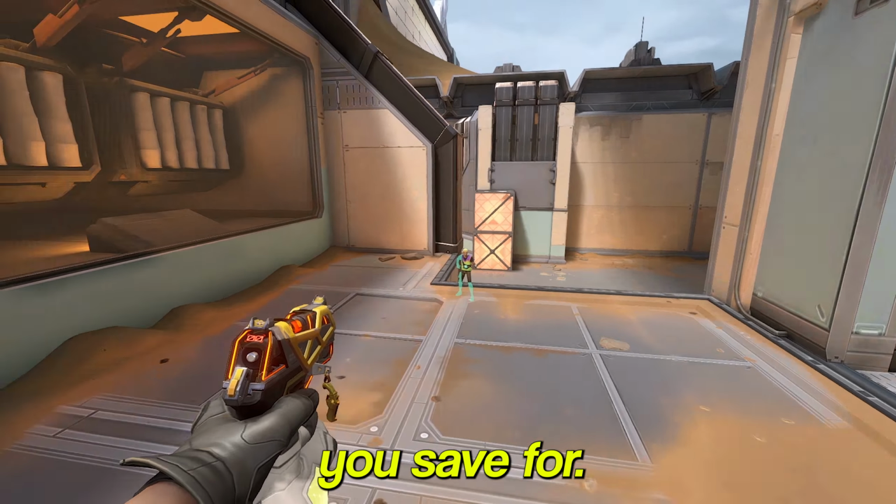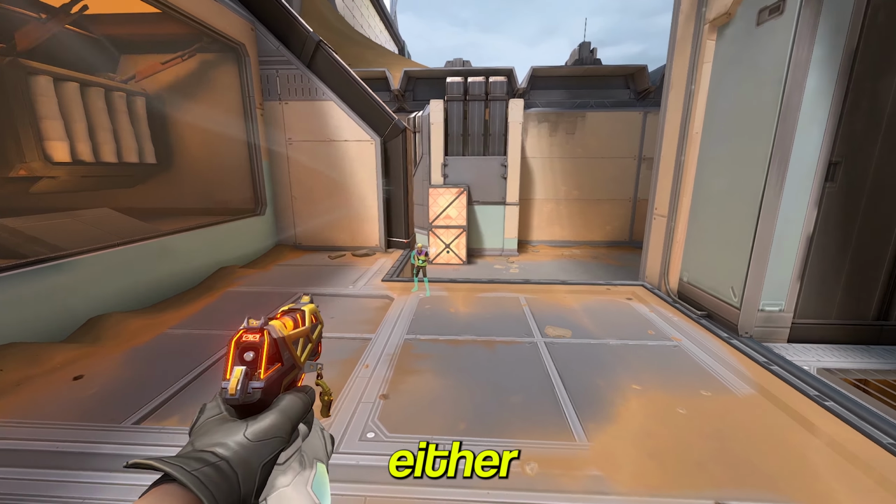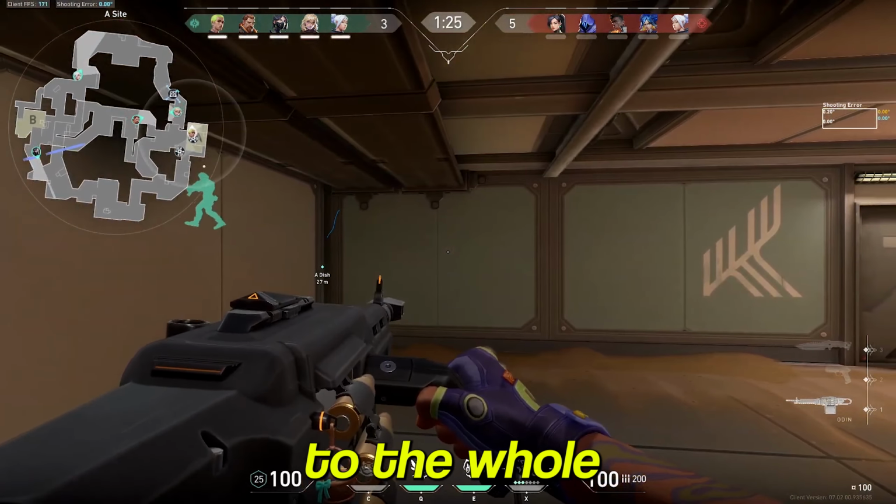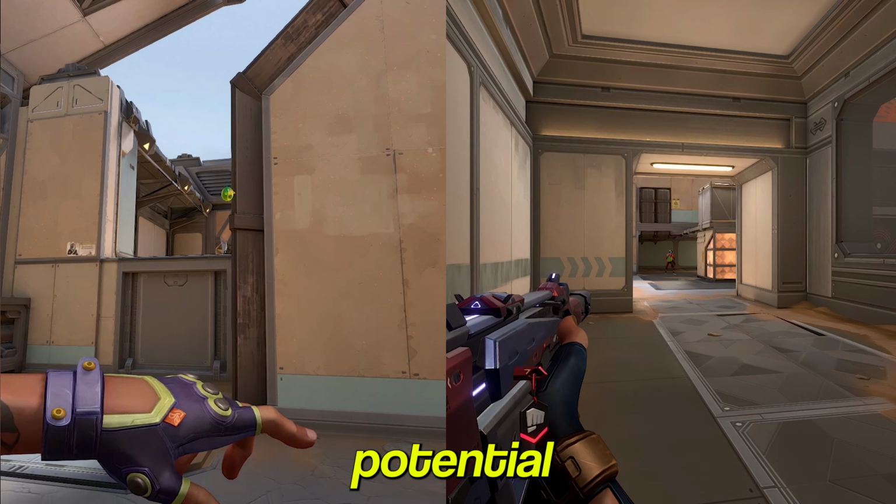I'd rather you save it for site, so when they push you, you can do this either by stalling the push or separating and isolating 1v1s. However, for whatever reason, you turn your back to the whole of main, oblivious to the potential danger.